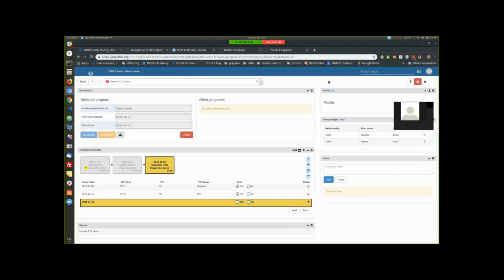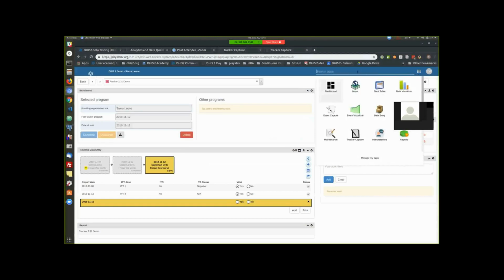All right. Next thing I was going to mention, we've added a number of different expression types or functions within the rules engine that are going to be quite powerful. So I wanted to give you a sense of what those look like. The program indicators.